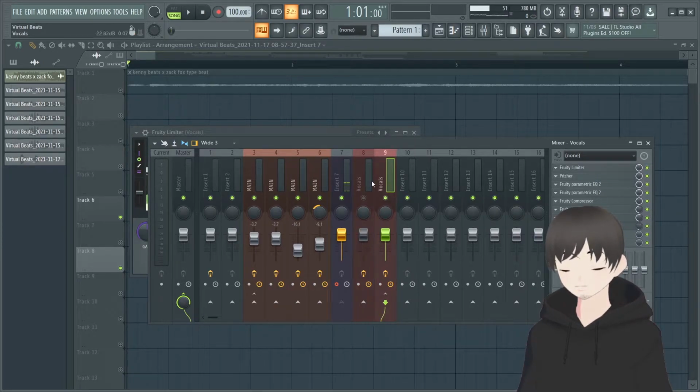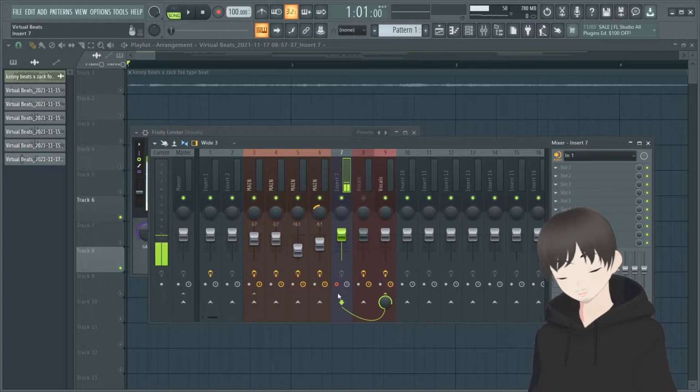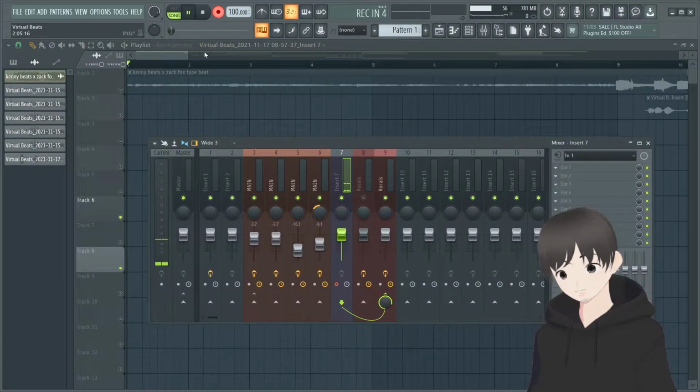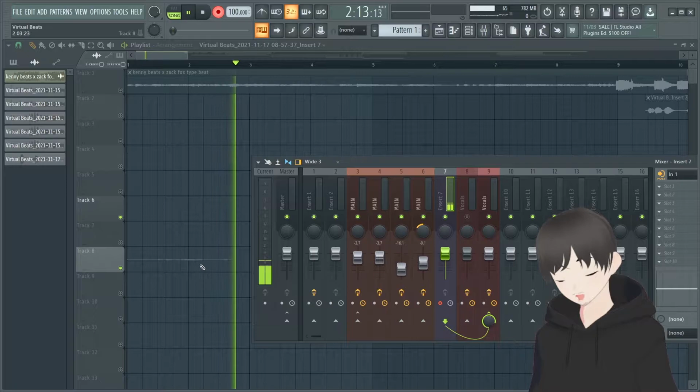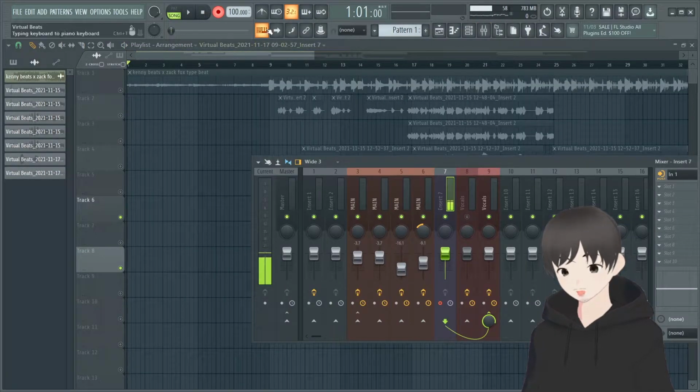So once you got these ready to go, you can start recording. Before you even record, you want to make sure wherever your mic's at, this dot right here is ticked. If this dot is not ticked and you hit record, it will not go. Nothing will get recorded. So you always want to make sure this dot is ticked. So now when I play it back, you can see there's a line right here tracking my voice. So now that you got that, you can start recording, you can start punching in.